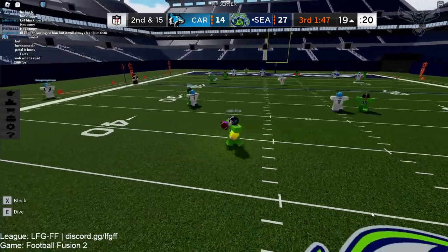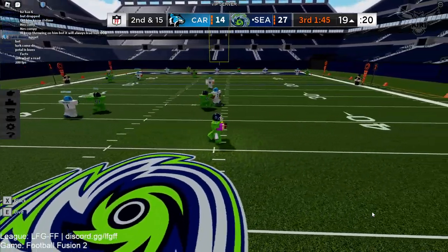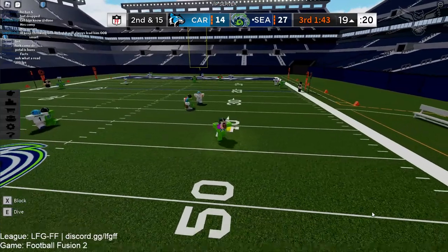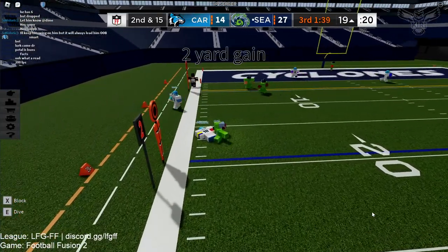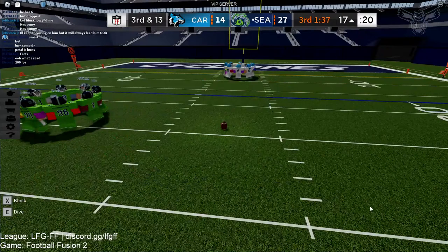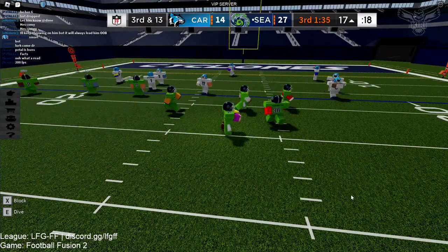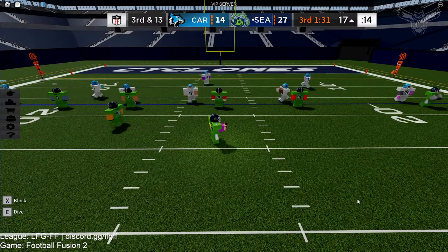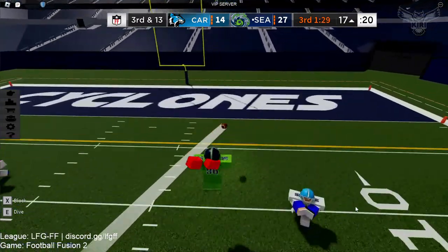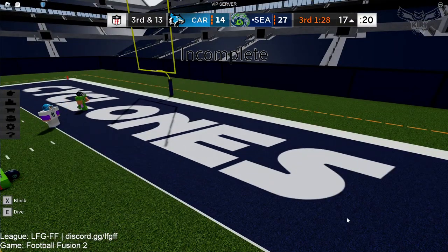Dime Q. Patient. We have a three-man rush starting to go his way. Ball thrown left side, caught up by Ozzie. Dives forward to get a few yards. Good IQ there from Ozzy. As that'll be third and 13. He was going to get pretty far, wants to get some yards at least, and does a good job of that. That pass slightly going over.